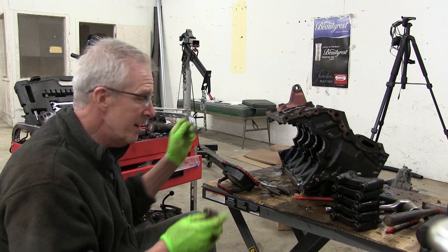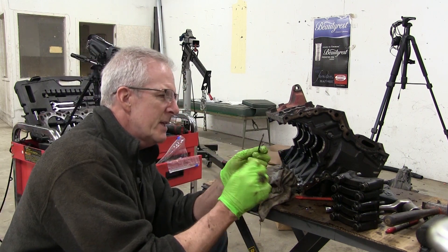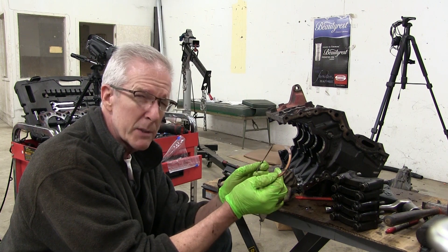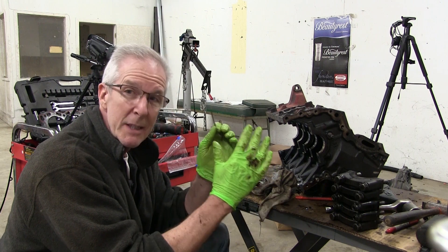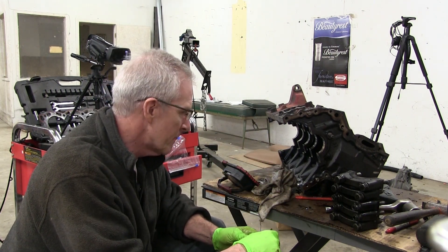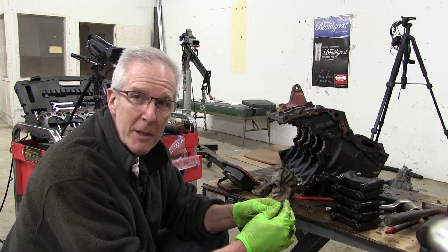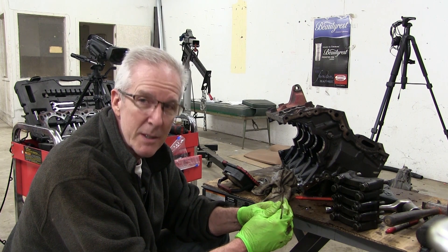The crankshaft is out and we're down to a naked engine block. These two pieces fell out when the crankshaft came out into my hands and I didn't really see where they went — I think this is called the thrust washer, but I'll figure it out. There are plenty of guys out there willing to help in the various Saab groups, and that's what's so great about working on these cars — there's a great community to help us all get there. I don't really know what I'm doing, but I got this far. If I can do it, you can too. Get out of the shop, get yourself dirty, and I'll see you when this engine block comes back from the machine shop and we're ready for reassembly.